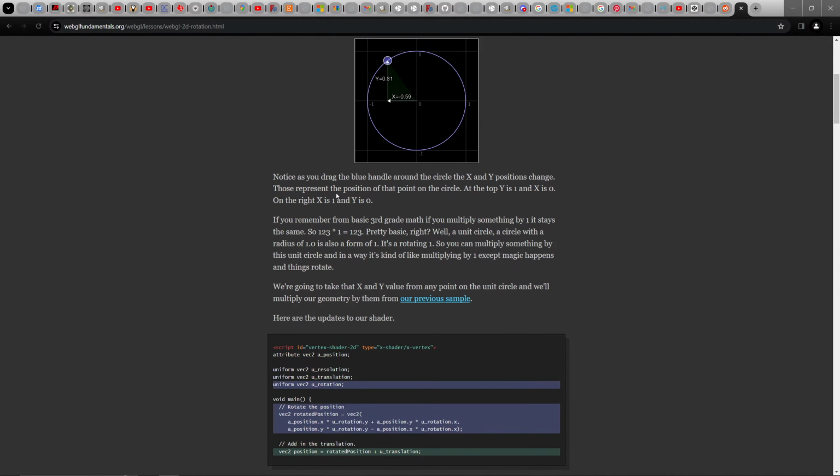Back in 11th grade for me, the teacher remarked that you kids probably wonder why learn this? When will it ever be useful? Well, right now. Unit circle. At the top is what? Okay. Basic third grade math.